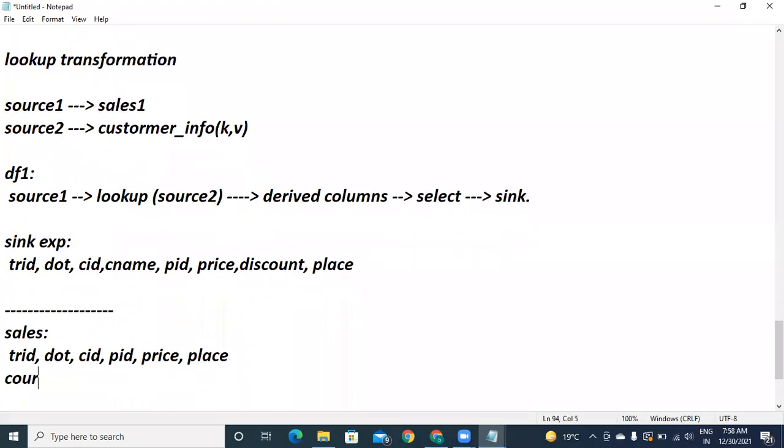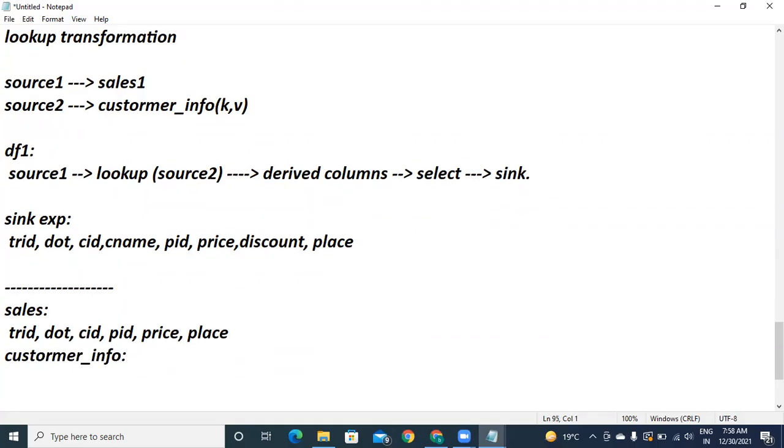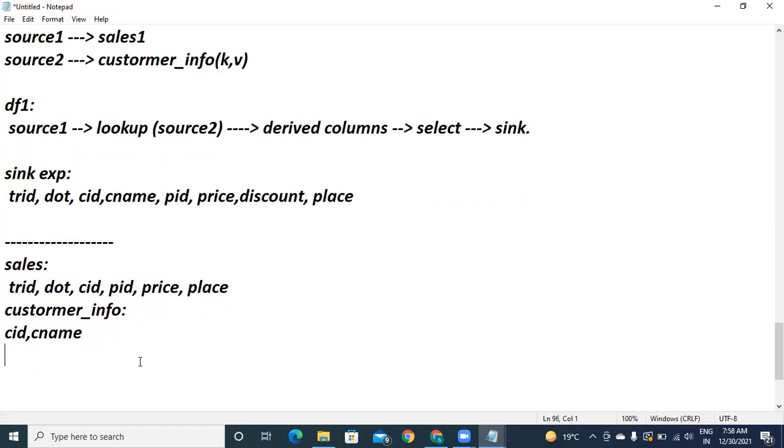There is a customer info table, within which only customer ID and customer name are there. And there is a product info table, within which product ID and product name are there.